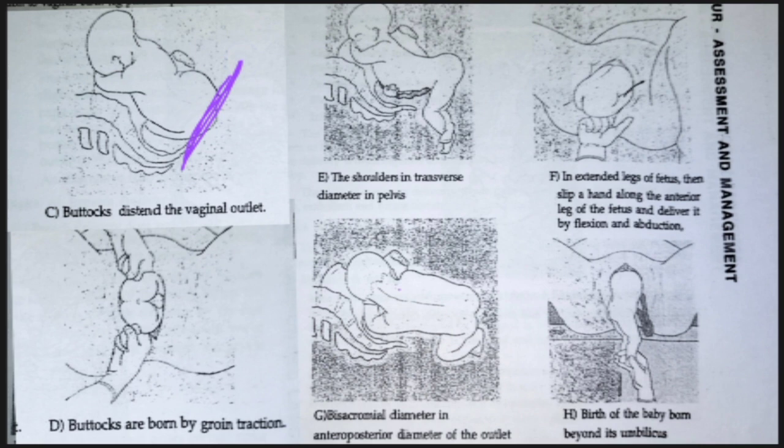Moving on, the butt will be clearly visible, and in this position, the doctor tries to take the baby out. If the outlet is not enough, we will even perform an episiotomy. The baby's butt is born by groin traction. The baby's butt will be delivered, and do ignore that the baby's legs are out here, but actually the baby's legs are still inside the womb.